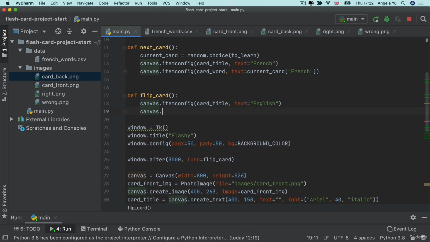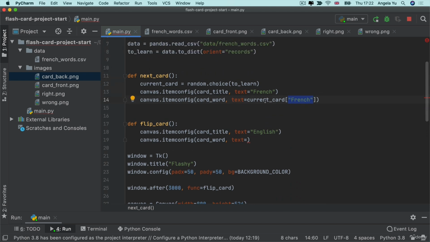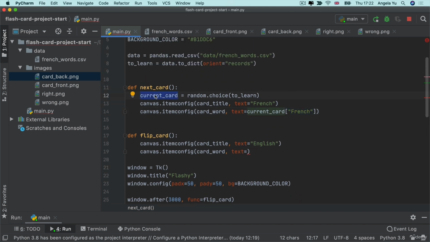And then we're going to config the card word. And this is going to be still from the current card, but we want to get hold of the value under the key English instead. Now at the moment, this current card is locked up inside next_card, so we can't actually get hold of it without creating a new random choice.